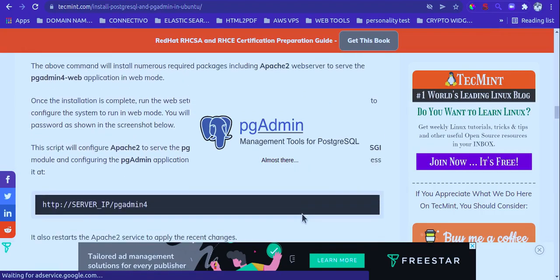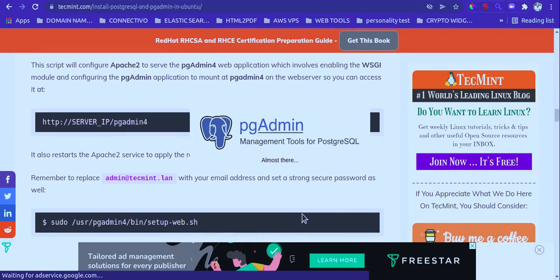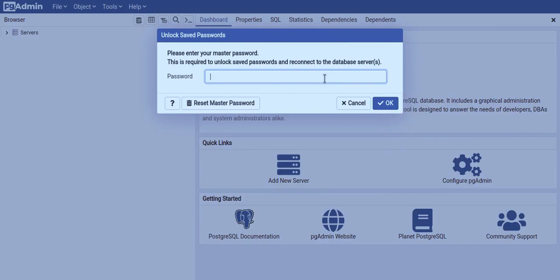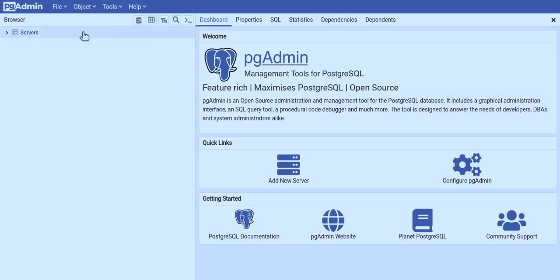So mine is open. My system's a little bit slow. There are a lot of processes running. So that's my database.